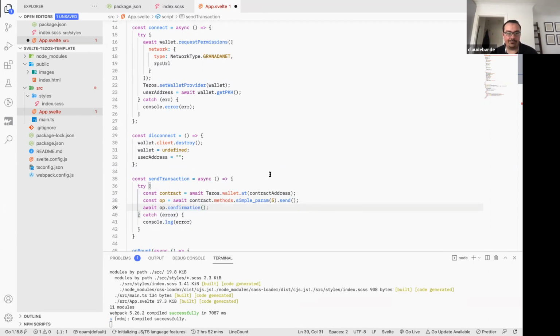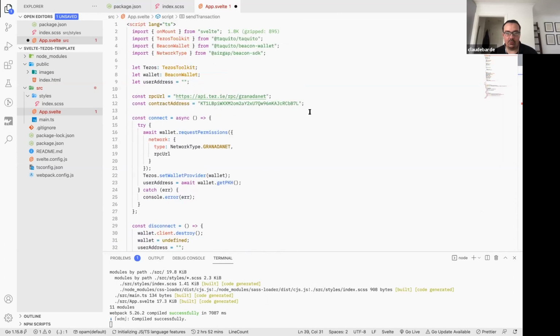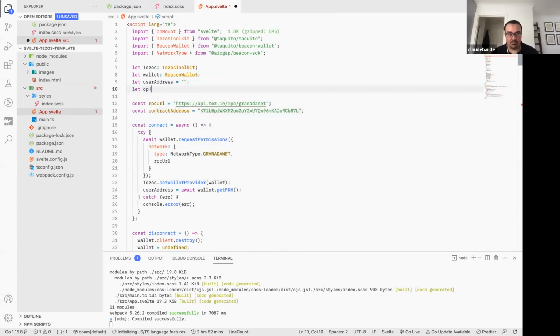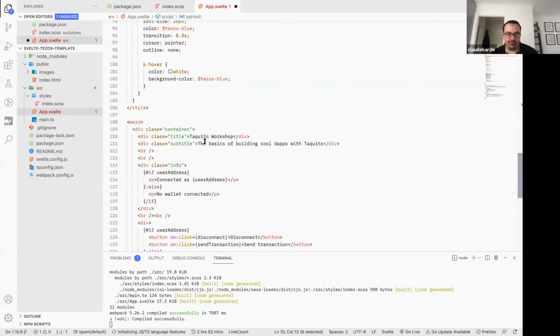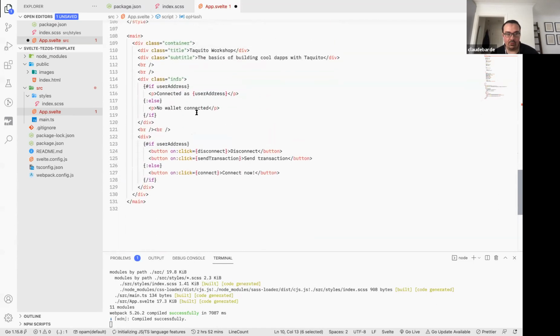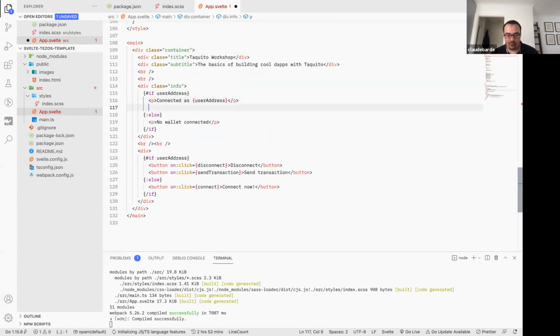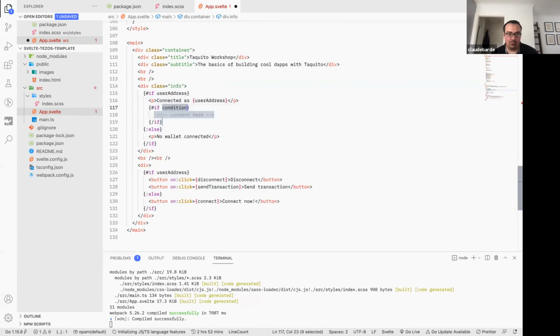And yeah, maybe we can tweak it a little bit. I would like to see the hash. So we can do it like that. We go here. Maybe here, if there's a hash, we can just display it. So operation hash.